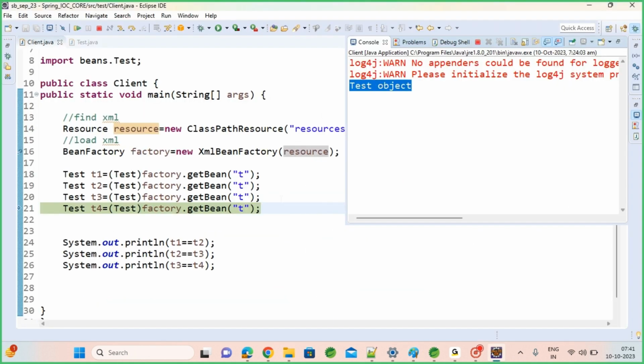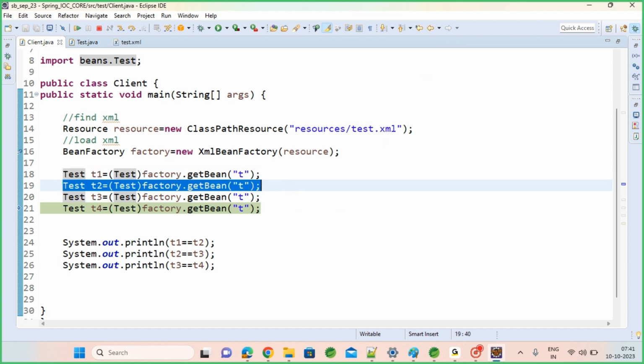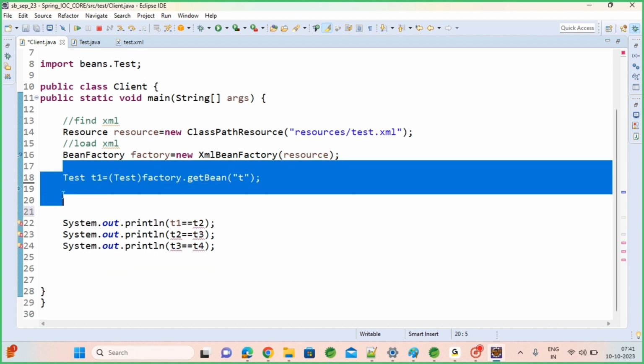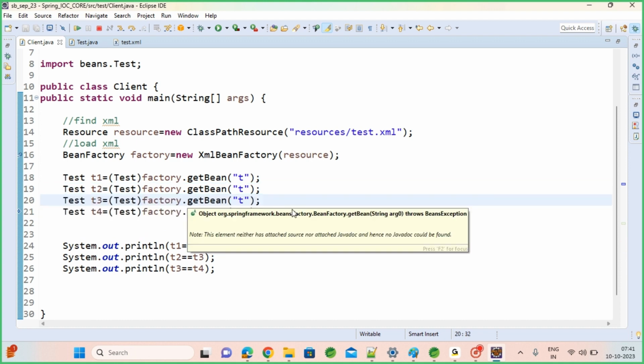So here, what is Spring doing? It is not creating many objects. Consider line number 18 requested by one user, line number 19, let's say if it is a concurrent request, we will not have this many lines of code. The same code only will be executed for the number of users. As that is not possible to show you here, I am adding multiple line calls here.